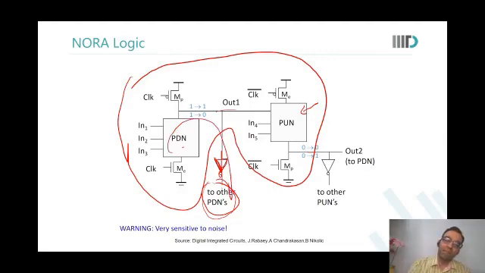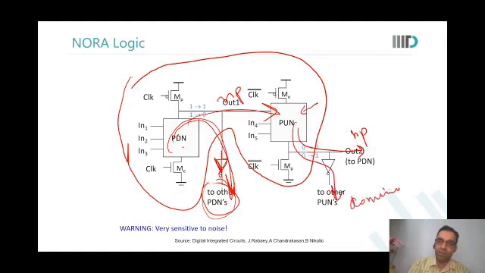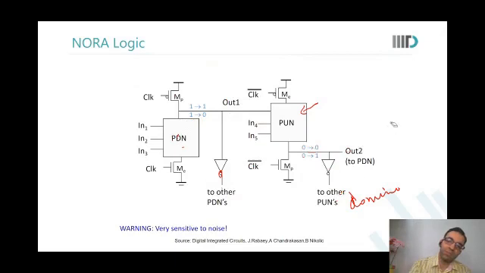You have a PDN driving a PDN in a domino format. You have a PDN driving a PUN in an NP format. Again, a PUN driving a PDN in an NP format, and a PUN driving a PUN in a domino format. So this is a mix of domino and NP. But you also realize this is so much more complex to design, is it not? So many PUNs, PDNs, everything to be designed. Sir, here, even though my area is increasing, I am able to drive 3 other outputs at a time.